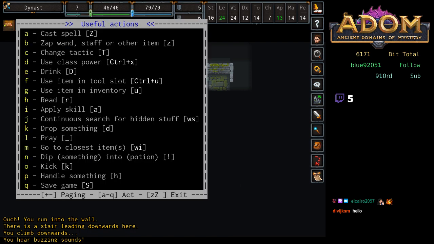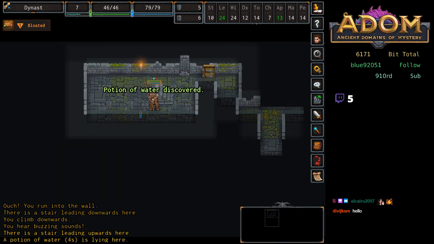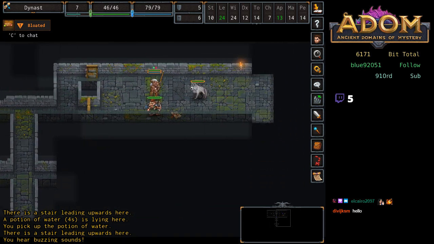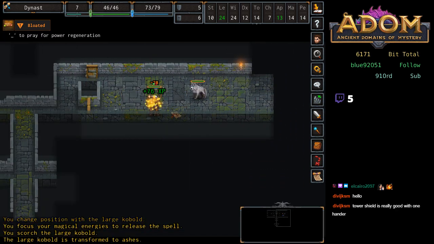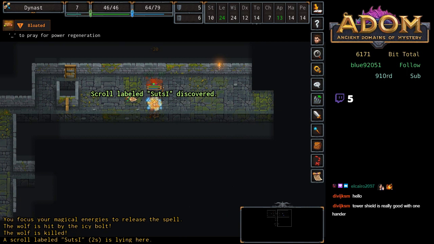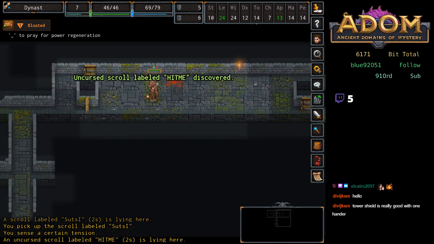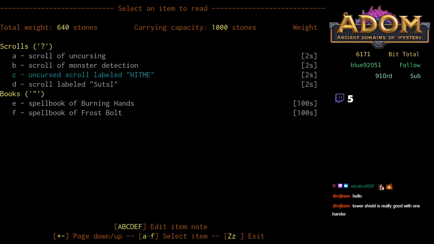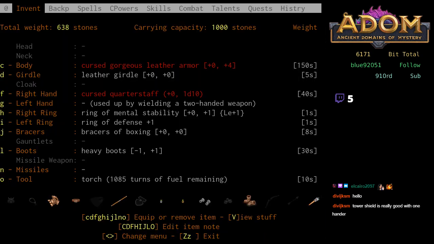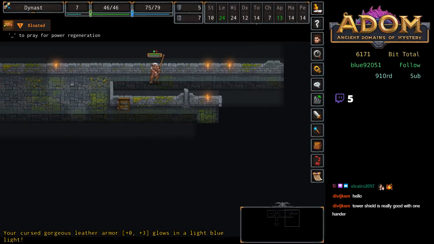Hey Divish, how are you doing? Yeah, but my staff is cursed because I'm an idiot. Ooh, another scroll hit me. Is that the same scroll? Hey, I just enchanted my armor, my cursed armor.